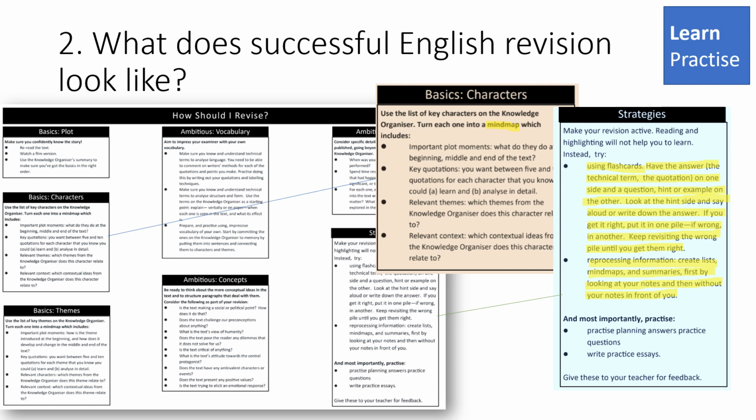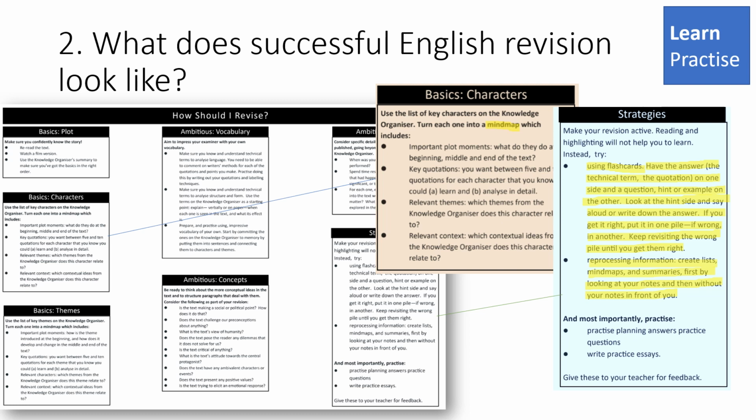So we suggest that students create flashcards, particularly with quotations on. The quotation will be on one side, and then on the other side will be a clue. So for example, if the quotation was, "It is the east and Juliet is the sun," students would write that quotation on one side, then they'd maybe draw a picture of the sun on the other. And then when they were testing themselves, they would look at the clue side, they'd see the sun, they'd try and say the quotation out loud.